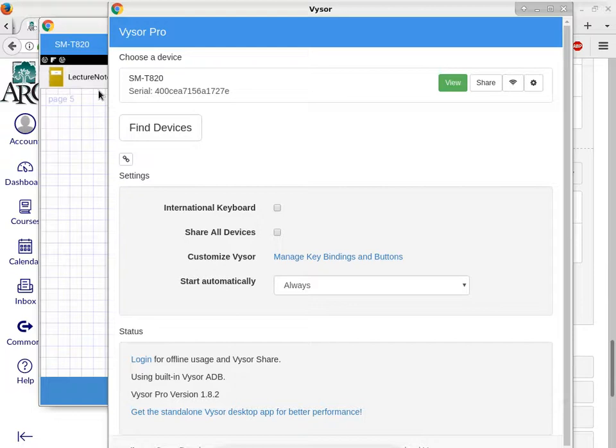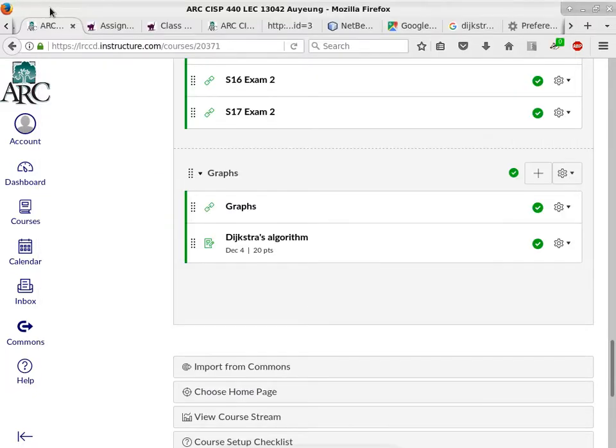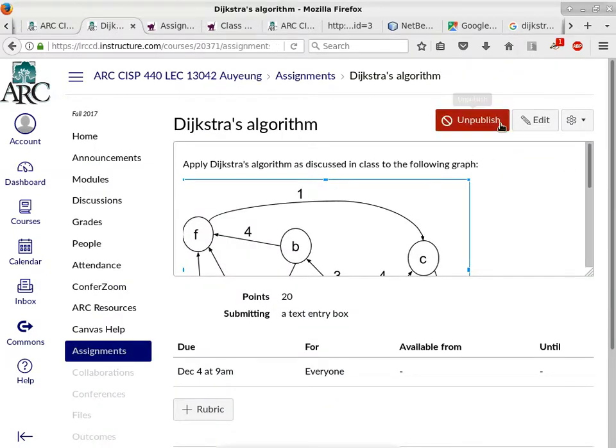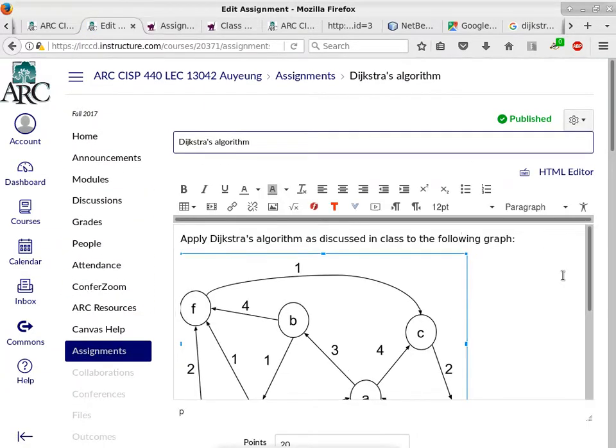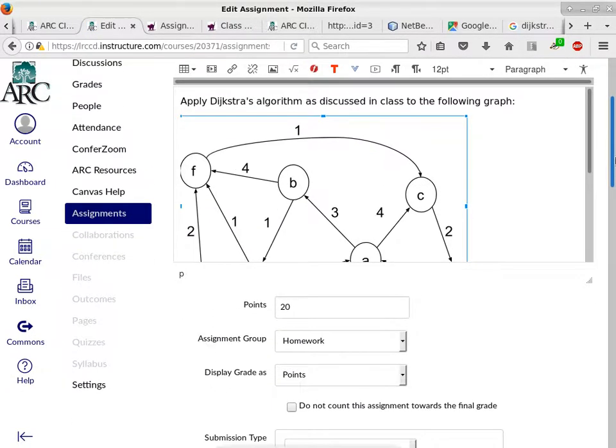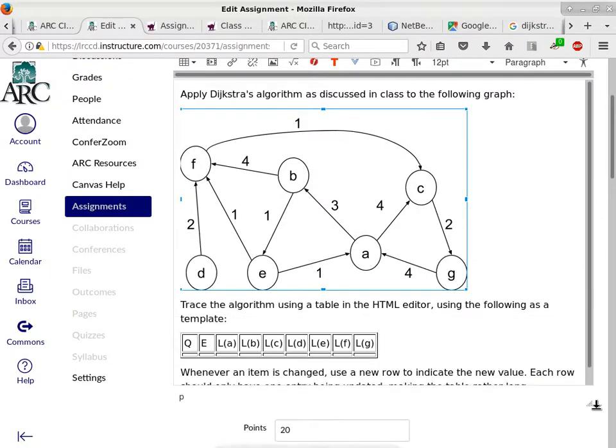Okay, so we'll focus on the homework assignment first, and then we'll go back and talk about the graphs and stuff. So the homework assignment is here. I opened a new tab here. Okay, so I'm going to go into edit mode because it's not entirely done yet in terms of the description of the homework assignment. And we'll go ahead and make this as big as possible.